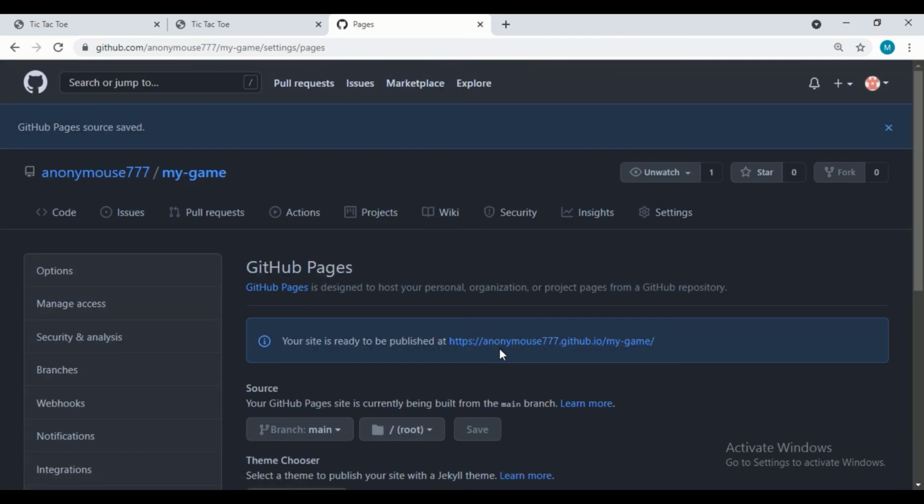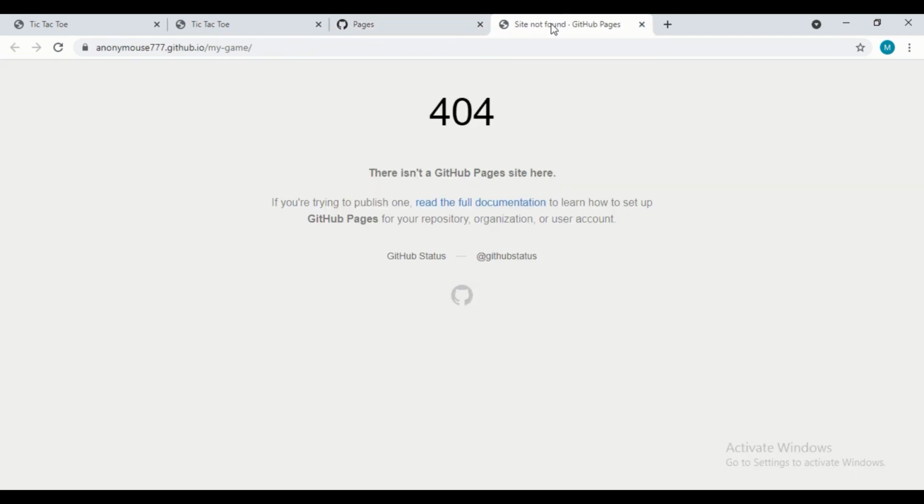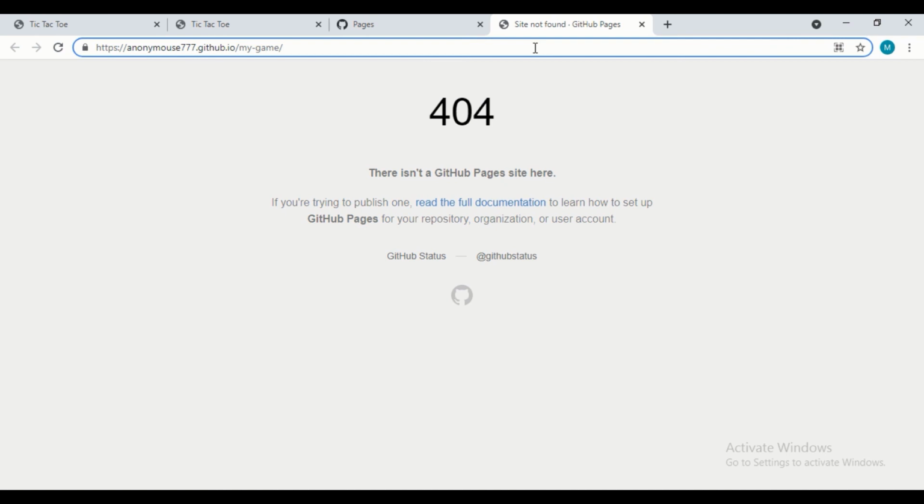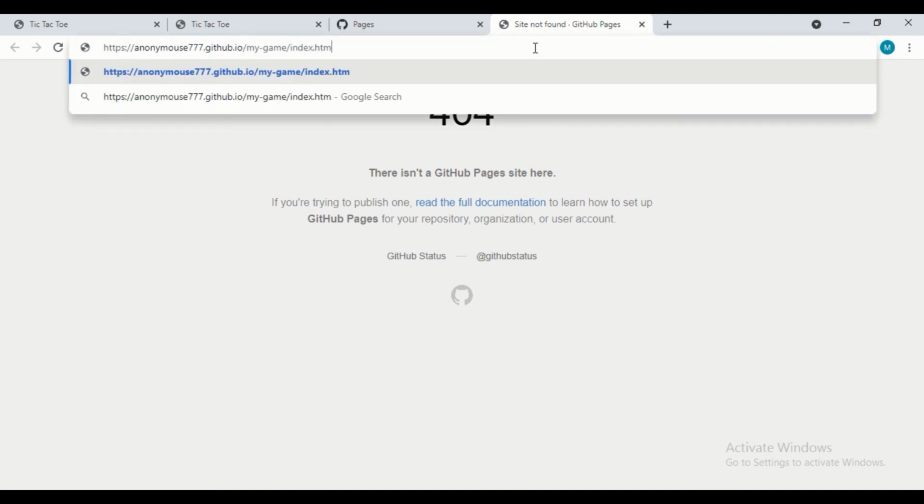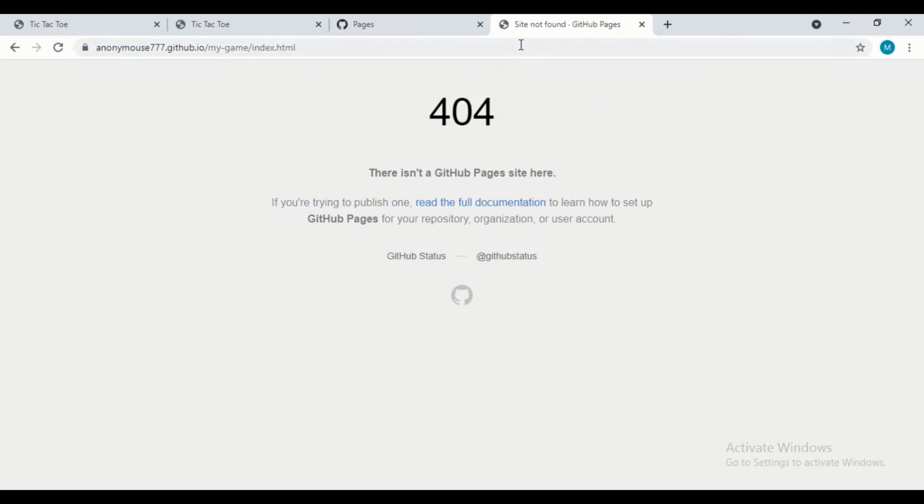Now you see you have the link to your game here, your first page. So I click it. It is not going to open the first time. Also, I haven't told you, if you set your HTML name to other than index.html, it will not open automatically.